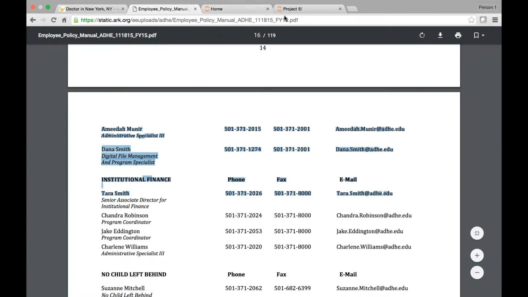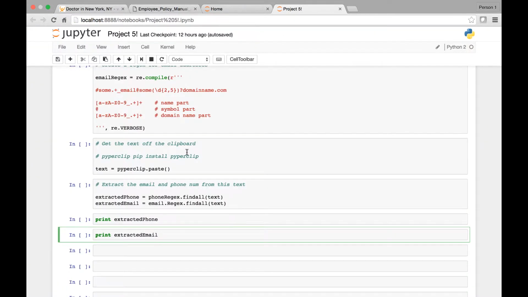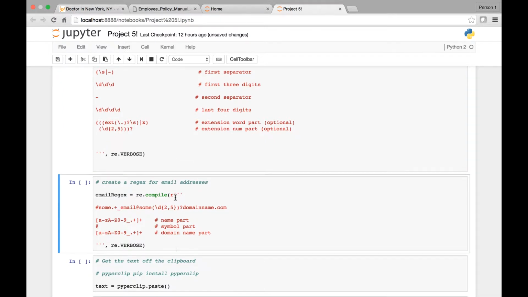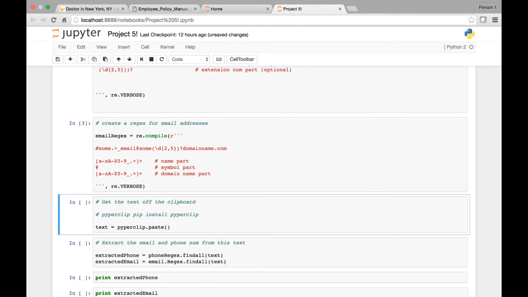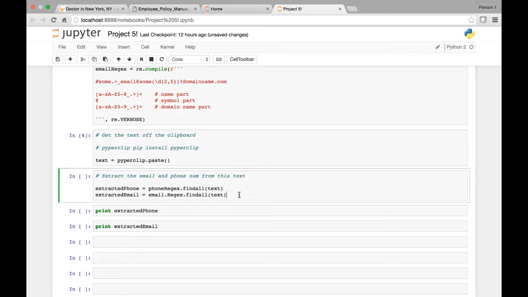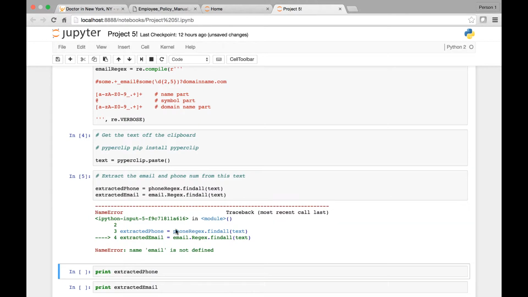So copy that, go back to your project, and then let's run this. Let's run the extracted part.